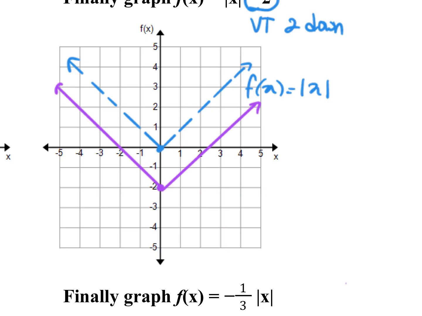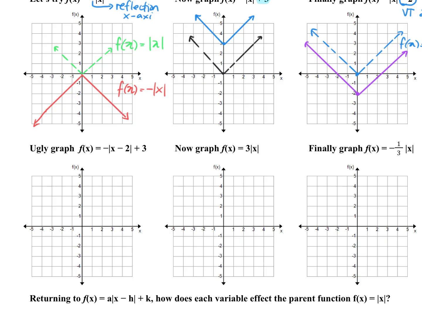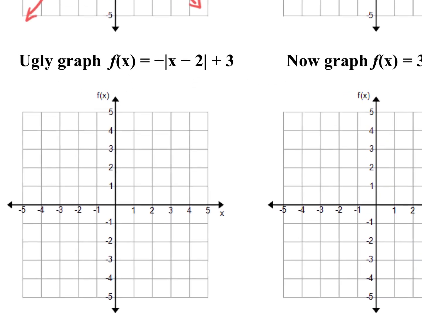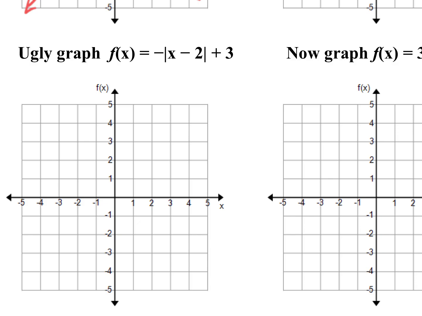Okay, so that's what we meant by this one. Okay, what else? Now let's do this one. First, let's remember the transformations that happened here. I see a negative in here, which tells me there is a reflection, and then there's going to be a horizontal translation of 2 units to the right, and a vertical translation of 3 units up.